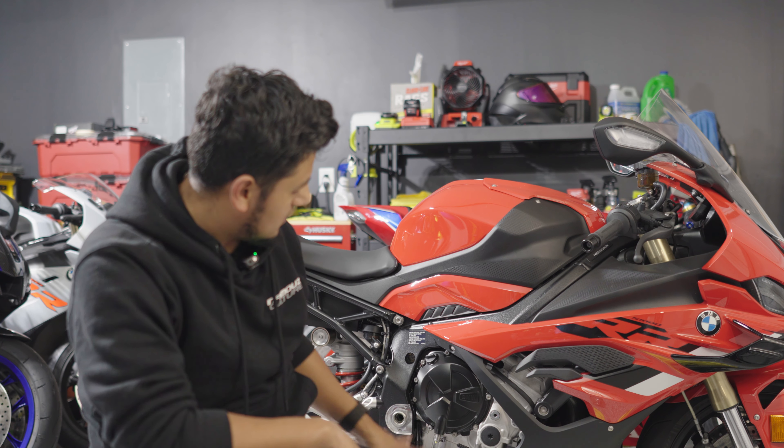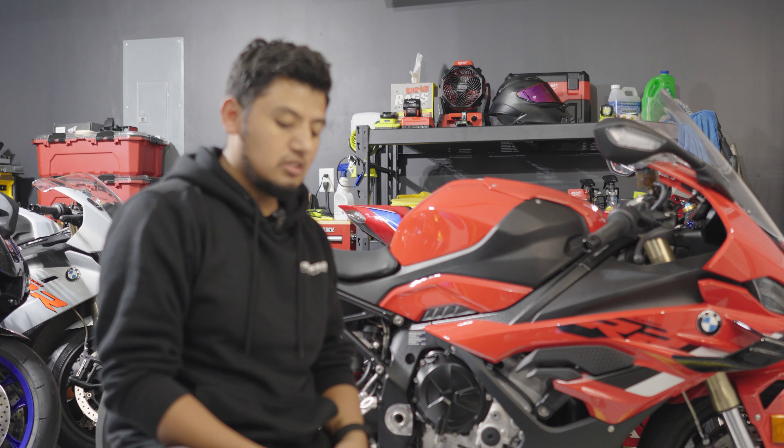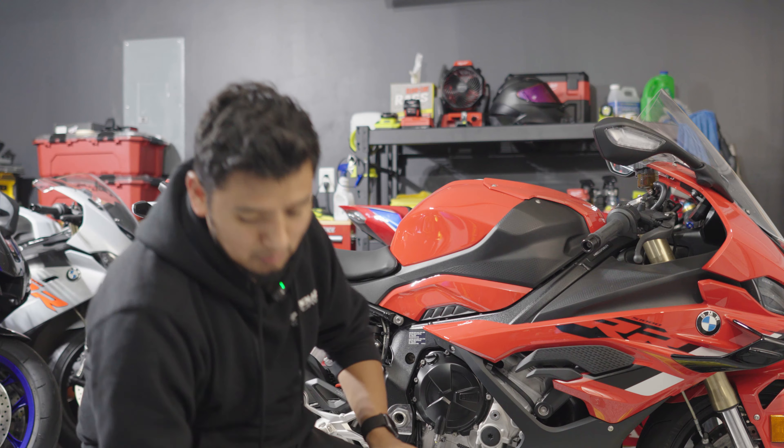The setup we're gonna be running on the exhaust is something a little unusual, because everybody goes Akra. When we were brainstorming what exhaust to get, obviously trying to keep it on budget, we came across another bike with the same setup — a pretty good idea for this project to keep the cost lower. A titanium full exhaust could be from $2,200 to maybe $2,800. What we're doing for this Vlogmas is going to be about half of that, and it's going to be titanium. Stay tuned.